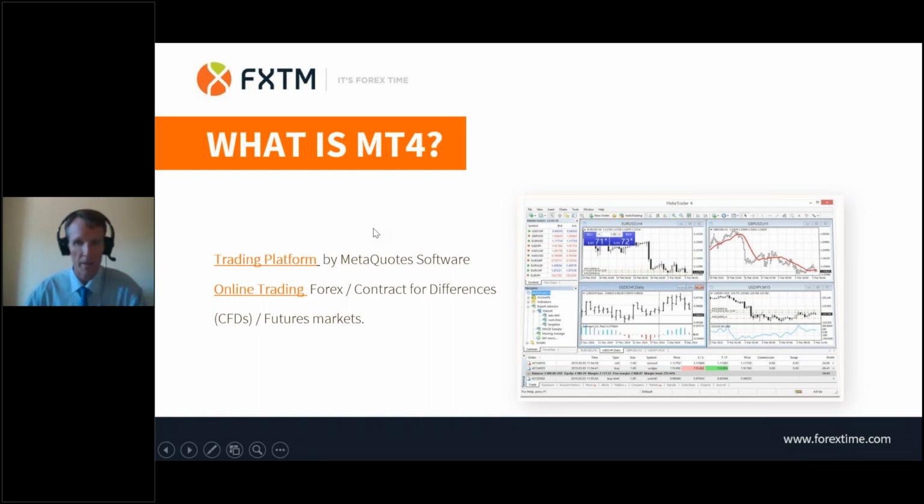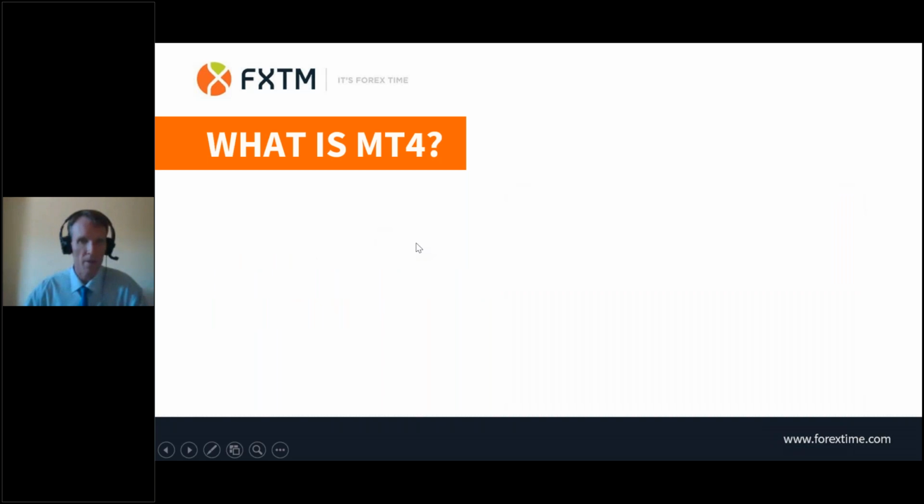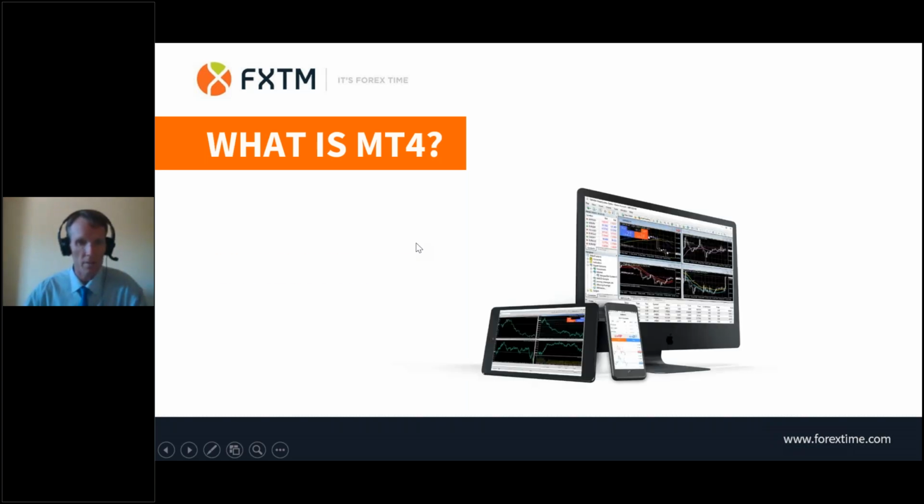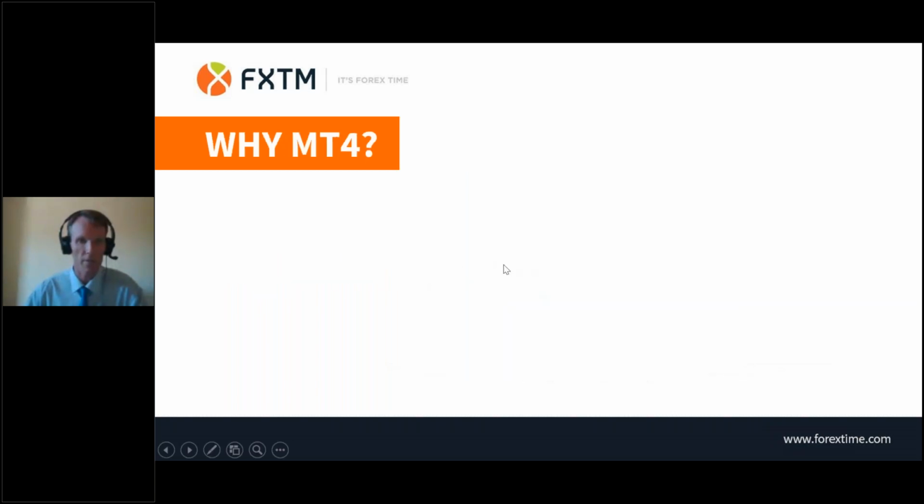It's not limited like many packages. That's one of the main things. It's also a very updated, cutting edge, multi-device platform. It's also user friendly. It enables you to open a trade on your desktop or your laptop, and then close that down, and you can monitor it on your phone or your tab, so you don't even have to be there. It just gives you more options. That's very important with regard to these things.